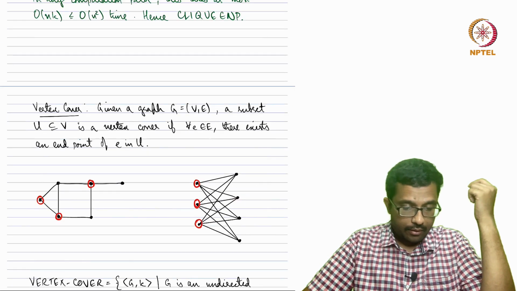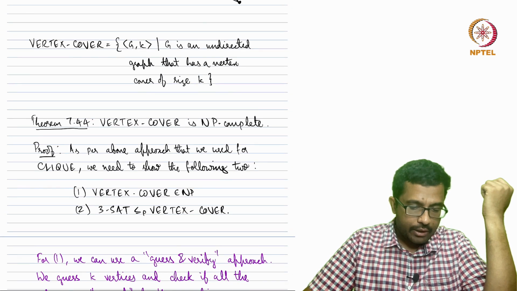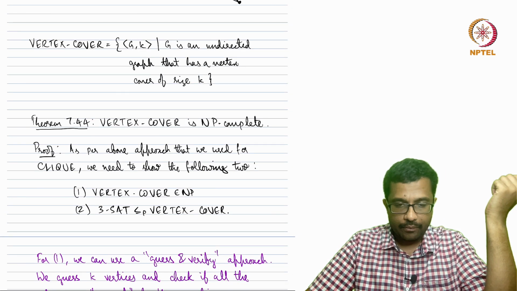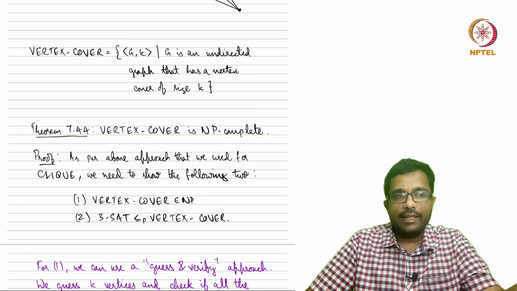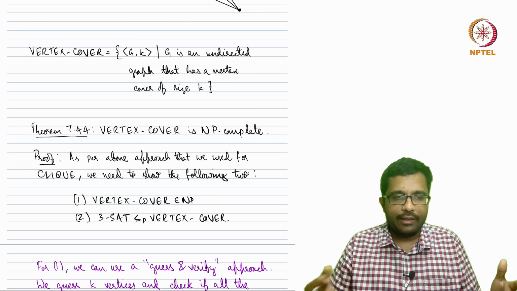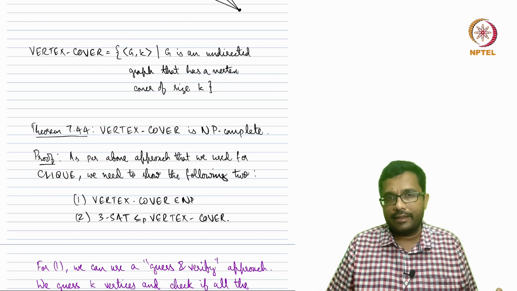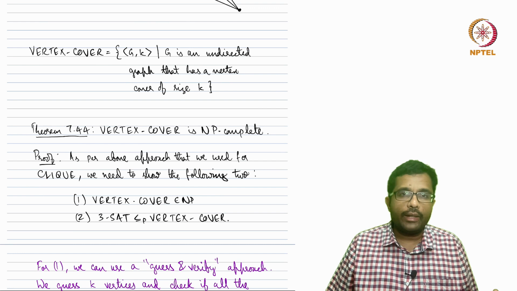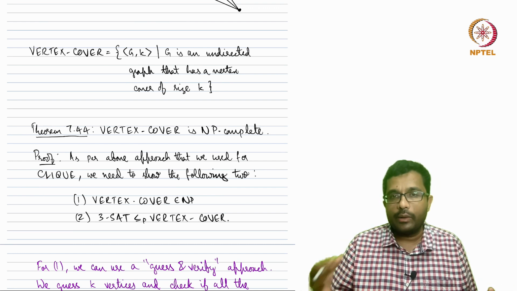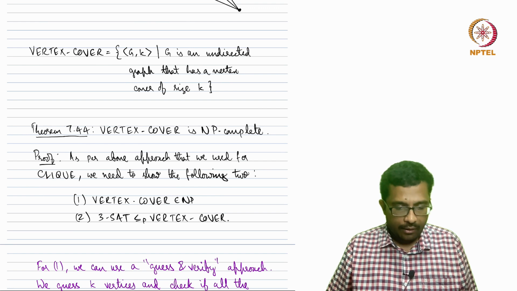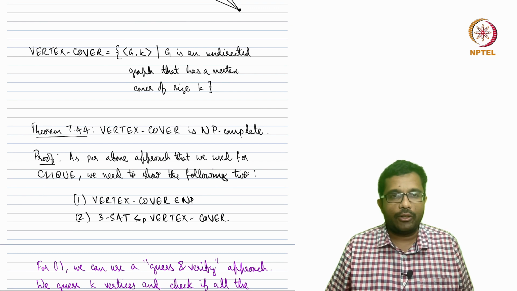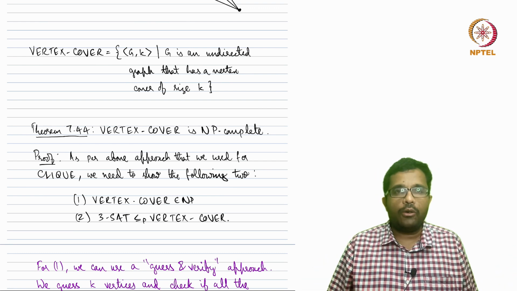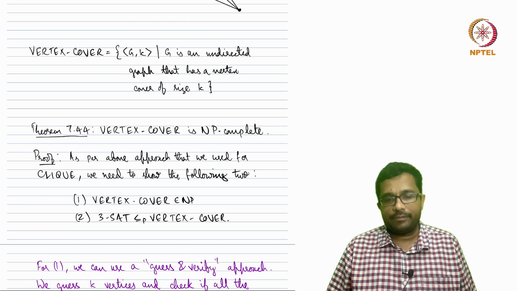So this is yet another language which is NP complete. We saw SAT, 3-SAT, etc., which were languages based on Boolean formulas, which were NP complete. And now we are seeing CLIQUE, which is just based on graphs and whether there exists a CLIQUE of a certain size. And now we are seeing vertex cover, where we have a graph and we are asking whether there is a vertex cover of a certain size. So this is a different flavor of NP complete problems. It also shows how different types of problems can be NP complete.